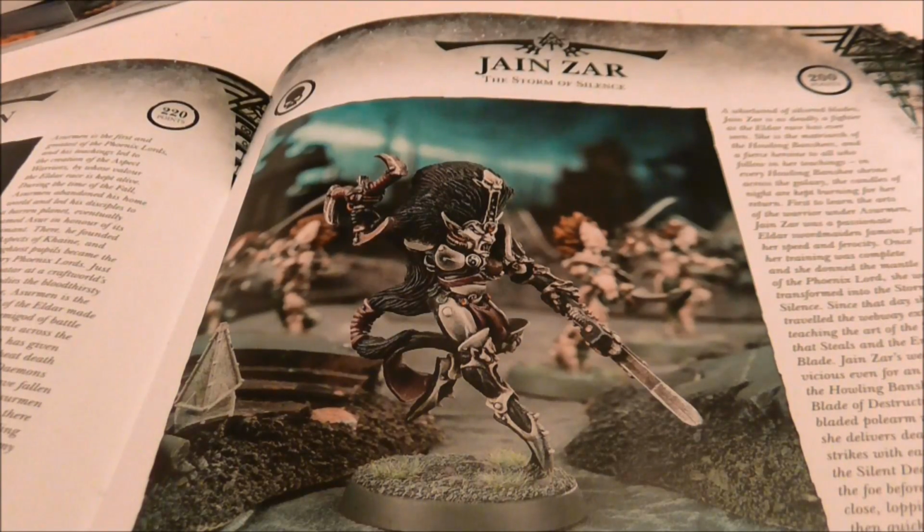Eldar still don't have an open top transport, but now they've made it where, at least if Jane Czar's with the unit of Howling Banshees, they are really going to book it across the table. So you're not going to get nearly as much time to shoot at them as you used to. And if you give your opponents multiple targets to shoot at, then they're going to have to choose. So you never know. Banshees might actually be able to make it in now.